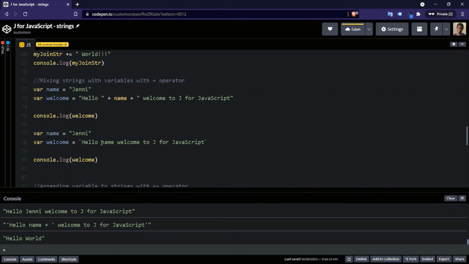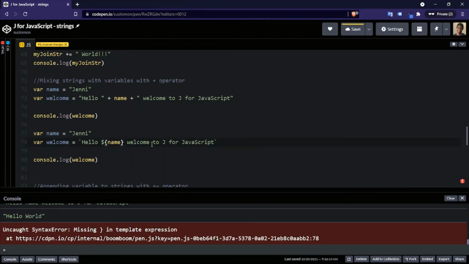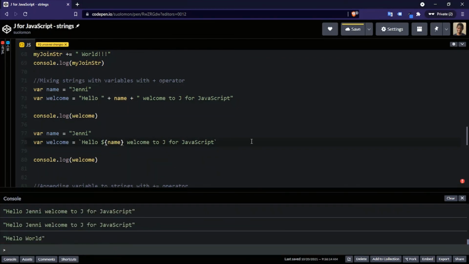Wrap the name variable in the dollar symbol and curly brackets, which again is string interpolation. And great, we get the same result.